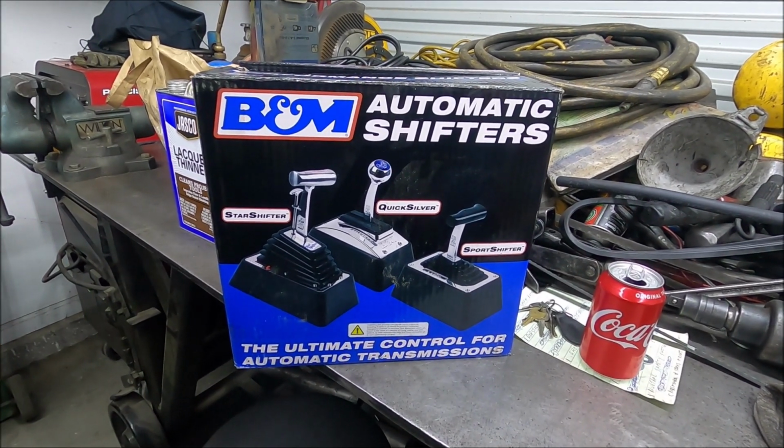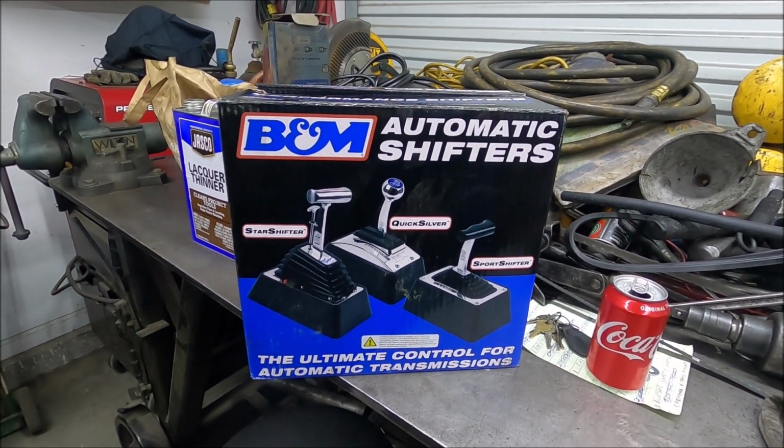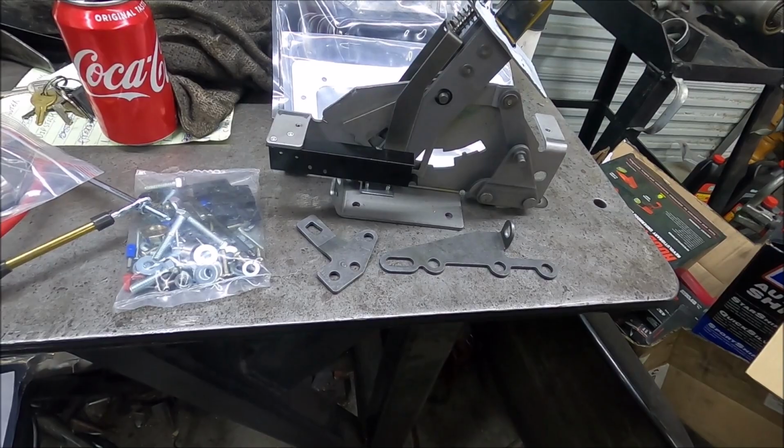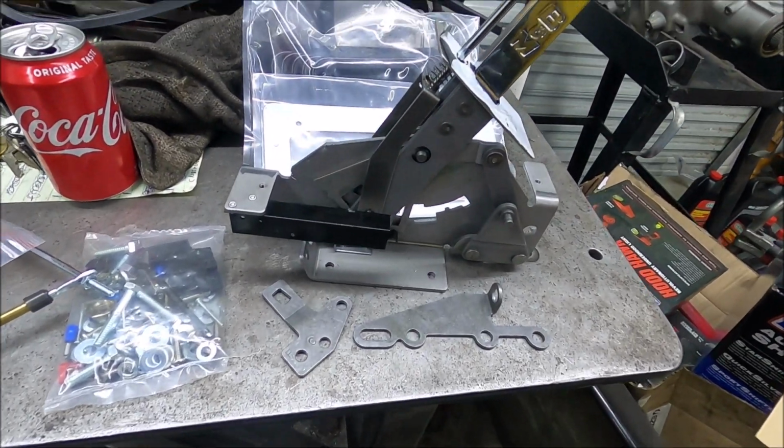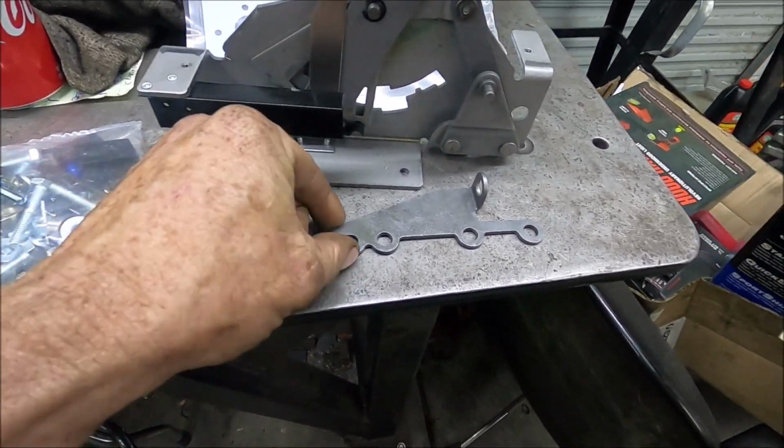What I'm going to do now is put the shifter in here, and I just went with one of these B&M shifters. And here's what the shifter looks like. And these are the two brackets you use for GM cars.